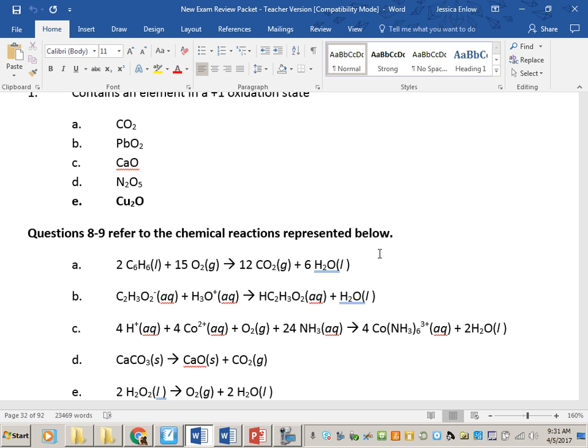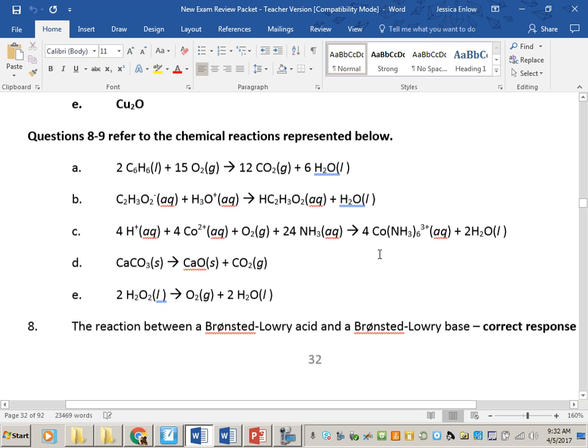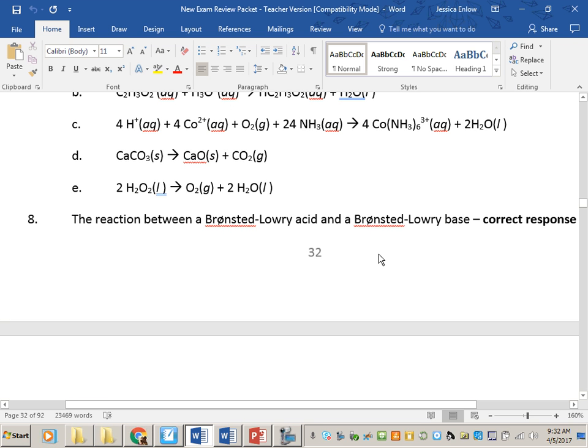Number 9, which is asking about something being oxidized. A species. Try to use the word species. Good term. Both oxidized and reduced. E, because you have this peroxide right here. The O is what oxidation state? -1. That's the only time oxygen ever gets a -1, because of the peroxide nature, making oxidation states of 0 and -2. So then we're going to have a difference in oxidation and reduction.